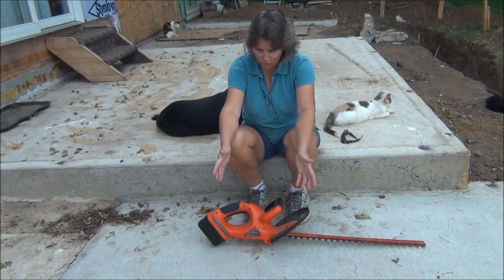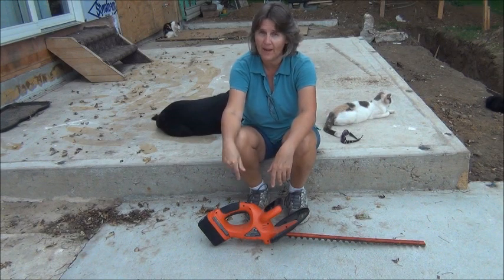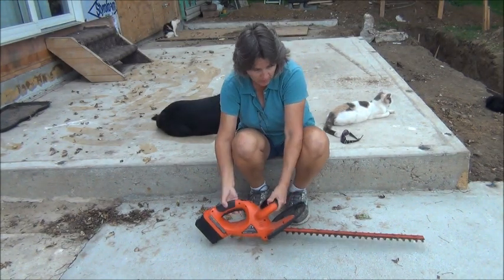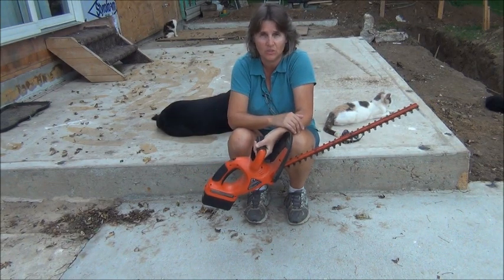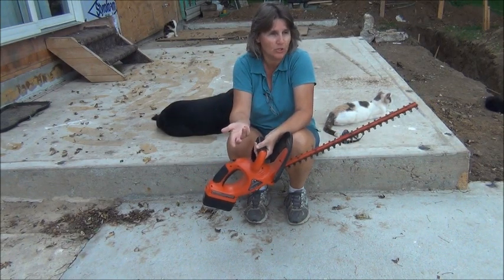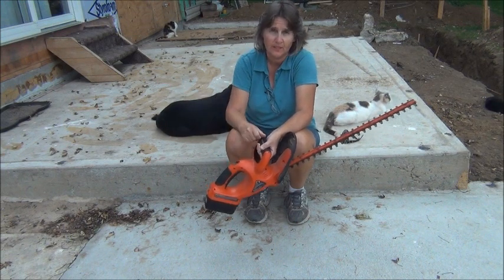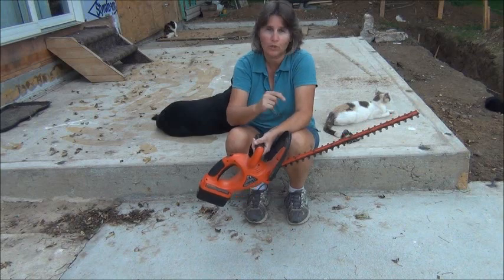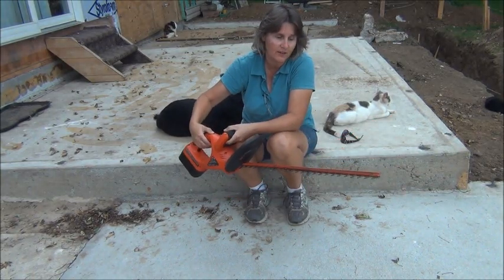But other than that, I just want to say that the charge on it runs quite a while before I have to charge it, which is another plus. My husband uses it to take it out and do some weeds cutting once in a while. A lot of times years ago, you use a corn knife to get the weeds. If the weeds aren't too big, this thing works really good for cutting weeds. It's just wonderful. I'll show you it here.